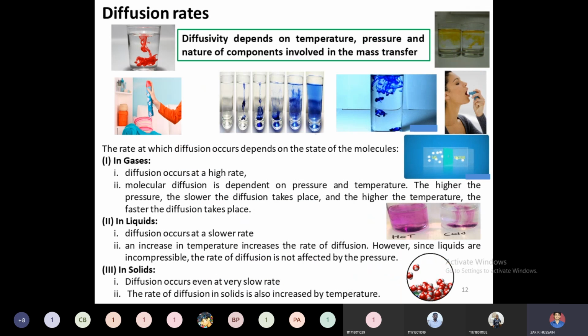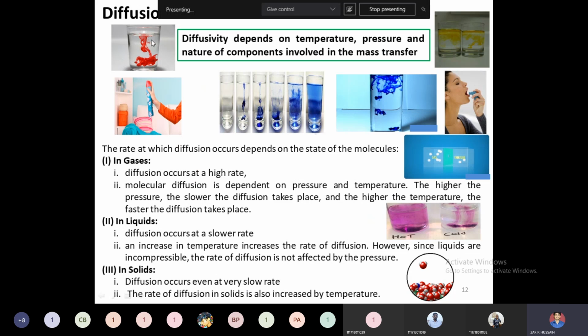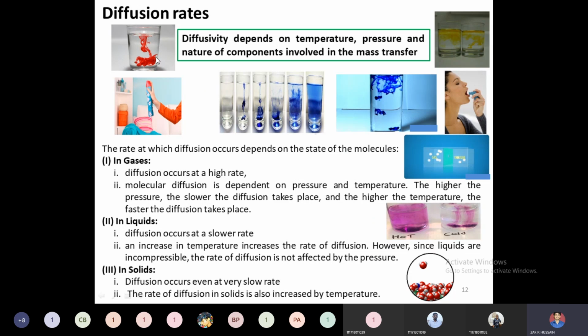So next is the diffusion rates. How the diffusion takes place, we already know. When we are dissolving some dye, some coloring component, the process which is taking place is nothing but diffusion. When we are spraying some room freshener around the room, the process which gives a pleasant smell to us is nothing but a diffusion process. Okay, when we are spraying some mouth fresheners in our mouth, some asthma patients frequently use mouth sprays, that process is called a diffusion process. Because of diffusion only, all these are getting transferred.